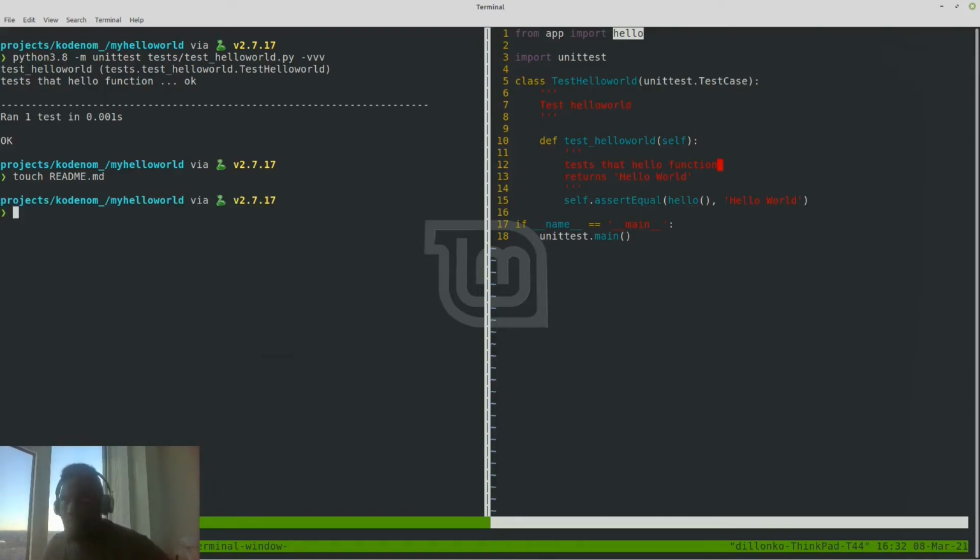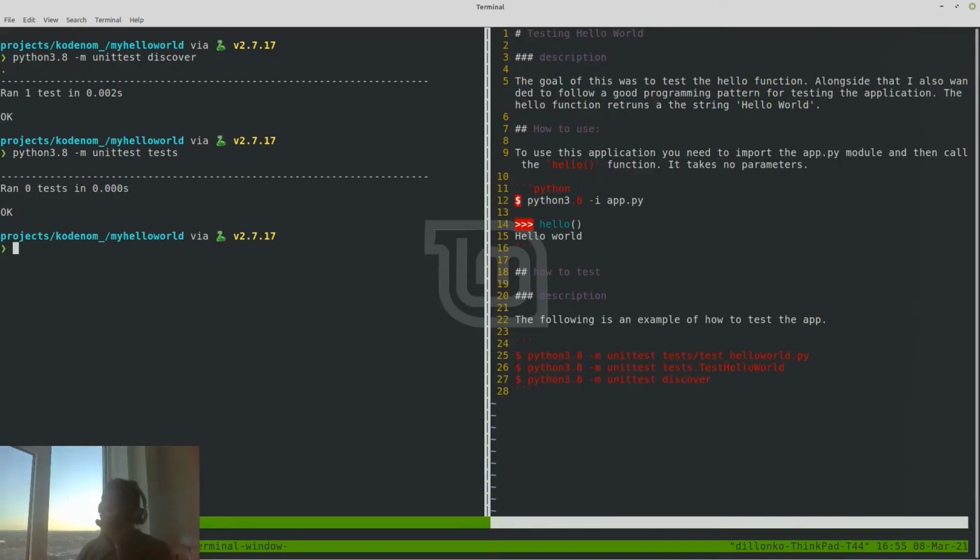And so whenever you're writing any project, whenever you're building any project, it is so important to have a README file for not only yourself in the future, but for clarity on what the project was, how it works, and the steps to testing it. So a couple of things. Discover, run the explicit path, run the test module name. Yeah, that's pretty much it.